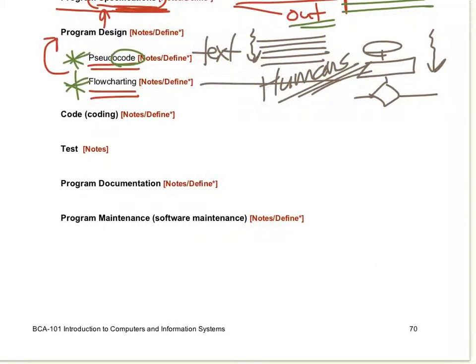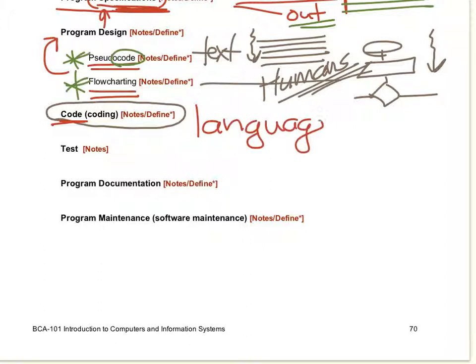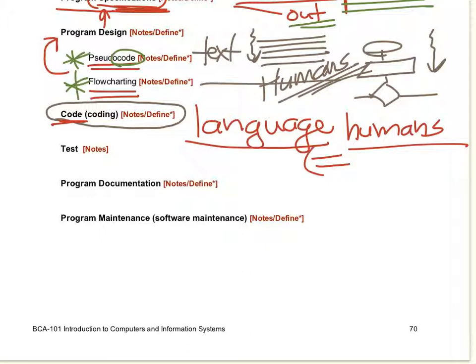Let's move ahead then to the actual code. We design software using these methods and other methods to get a design. And then we actually write the code. We write the code in a programming language that we as humans understand. There are lots of different types of languages. There are procedural languages, there are object-oriented languages. Some languages fit into both camps.